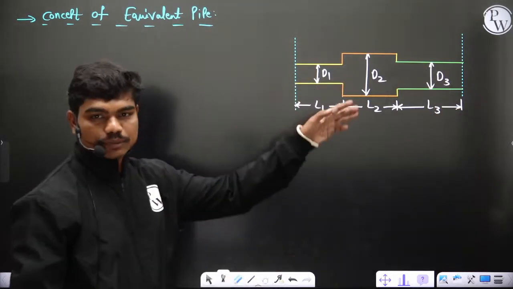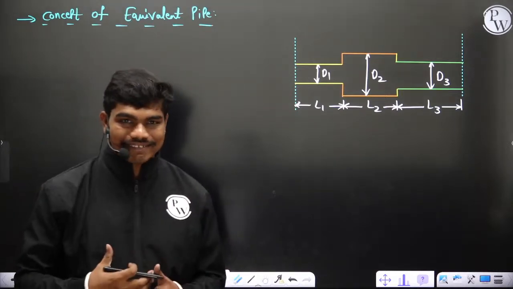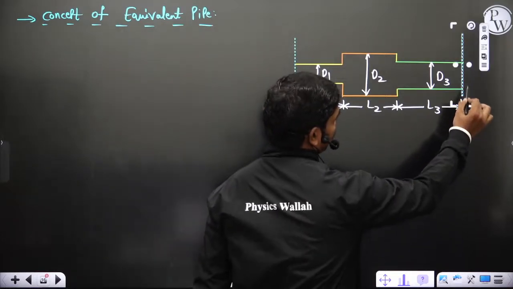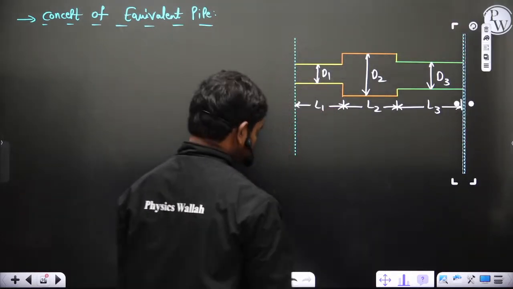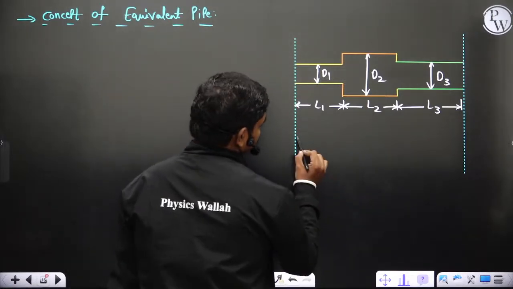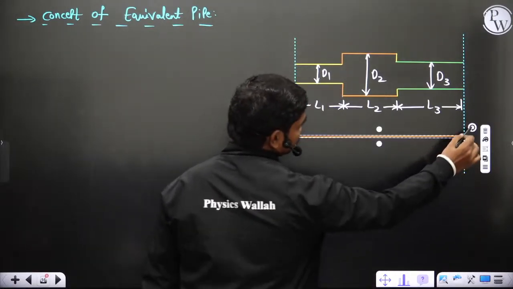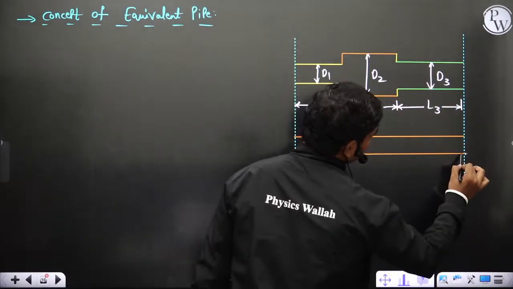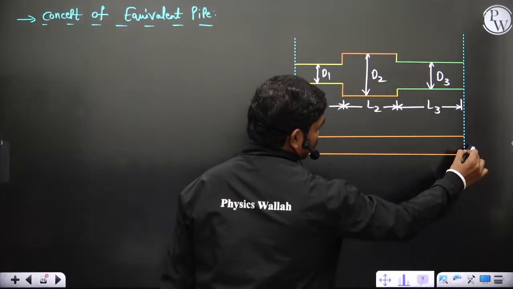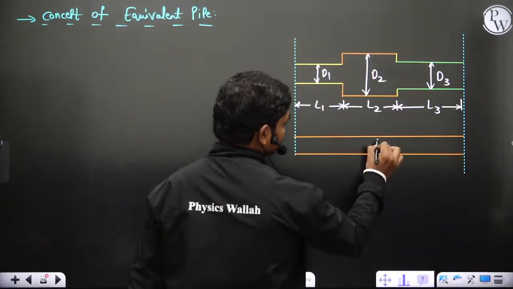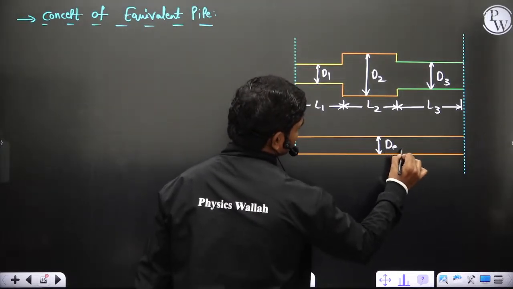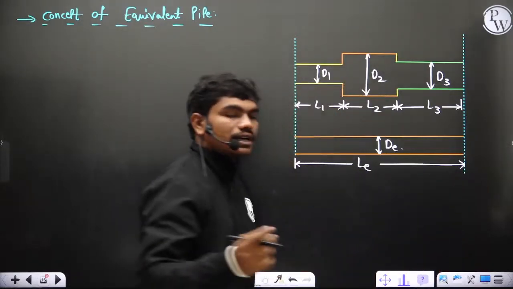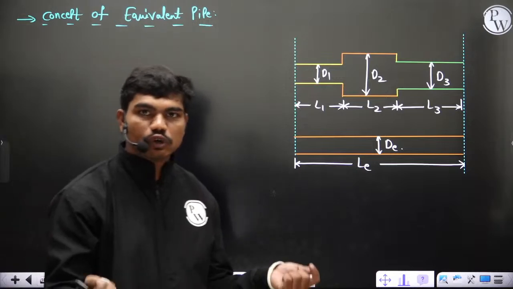Okay, so let's suppose you are transporting some fluid. Now what the concept of equivalent pipe is actually, look, you take a pipe of uniform diameter between these things. These are normally called pipes in series, you know. This is a pipe of equivalent diameter, and this is of length same. Length cannot be changed, correct? Because if you want to transport the fluid between two places, definitely the distance between the two places is locked.